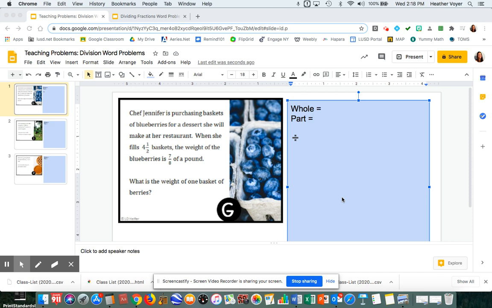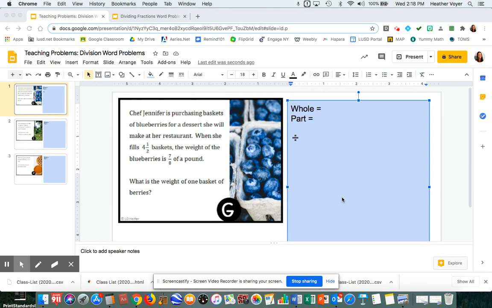Hi guys, we are going to be dividing with fractions again today, but today specifically we are going to look at some word problems. We are still going to use that method that we've learned in class this week: keep it, change it, flip it. But the biggest thing with word problems is figuring out, well, what is your whole and what is the part? So the whole being what is getting divided up and the part being what are you dividing by. Let's look at a couple examples.